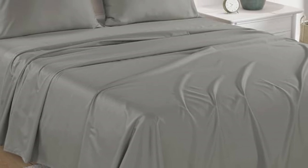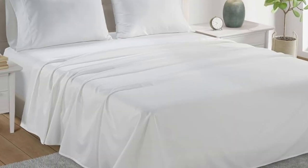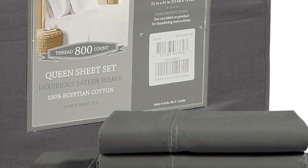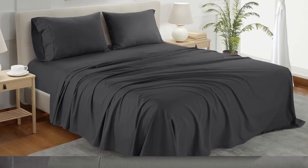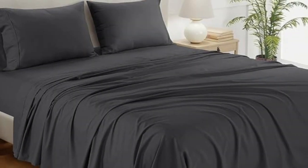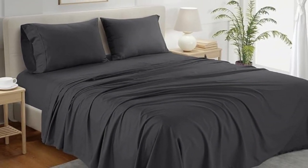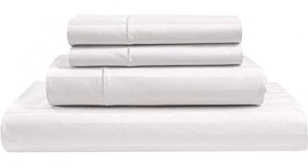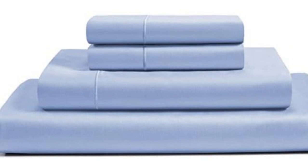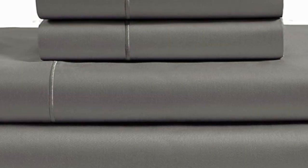If you're looking for a reliable bedding material that's both durable and comfortable, you can't go wrong with cotton sheets. A set of Chateau Home Collection Egyptian cotton sheets is among the best of the best, and we were definitely impressed with its high-quality construction when we lab tested it. The material fit very easily onto the bed, and the sheets allowed for enough space to tuck underneath the mattress. These are great for taller mattresses too, since the deep pockets are designed to accommodate mattresses measuring up to 18 inches thick. Although we noticed some mild wrinkles, the sheets draped well and looked nice. They felt sturdy but not overly thick, which we appreciated. The texture of the sheets was very soft and smooth, and we noted that they felt luxurious to the touch.